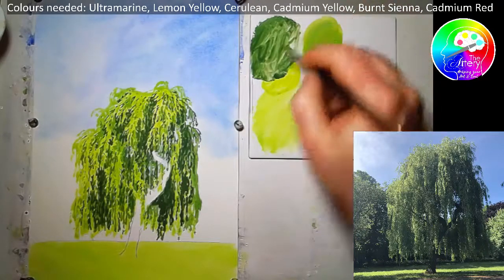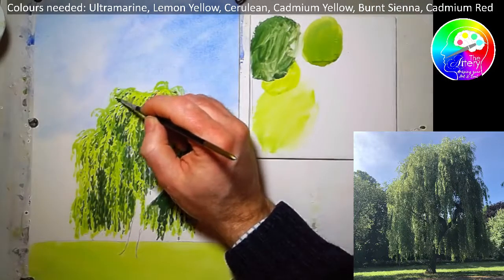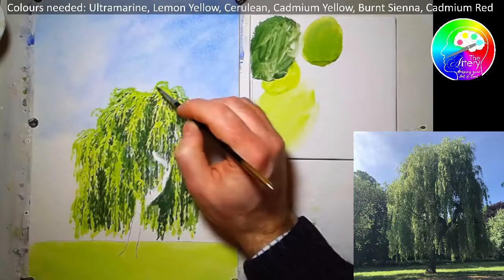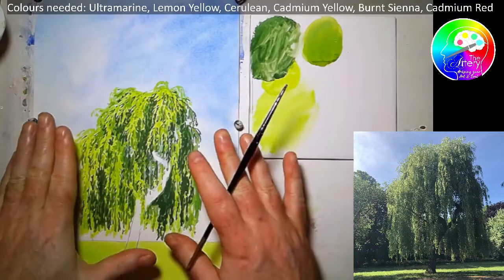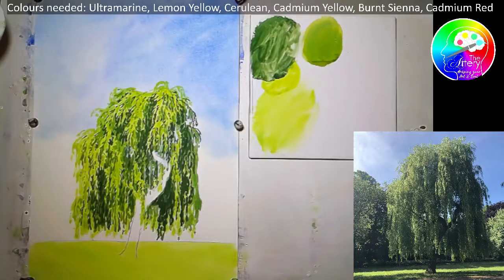You know, I'm quite pleased with this tree. I think mine's going to go wrong, though, once the other trees are around it.